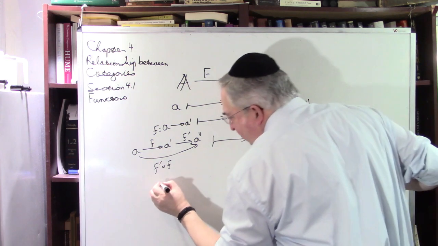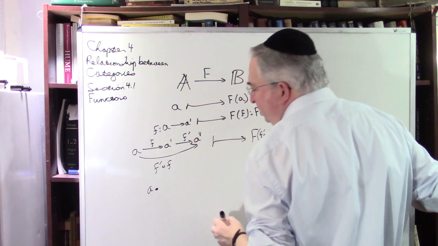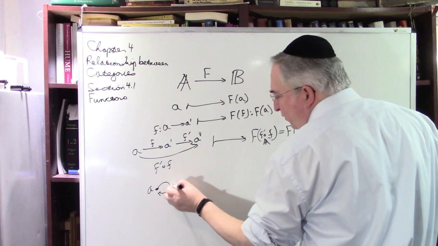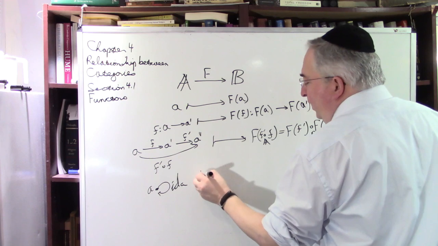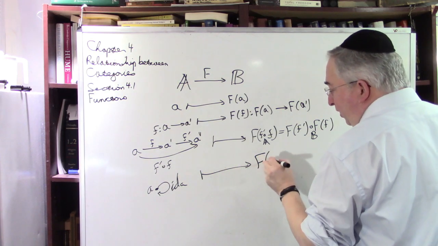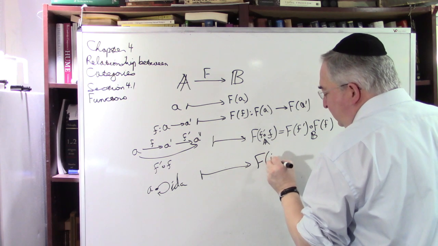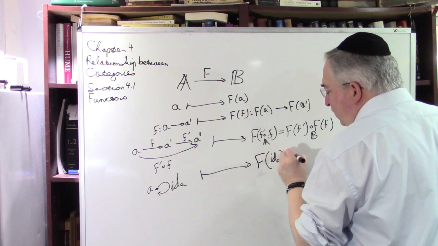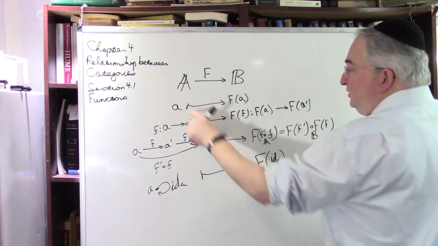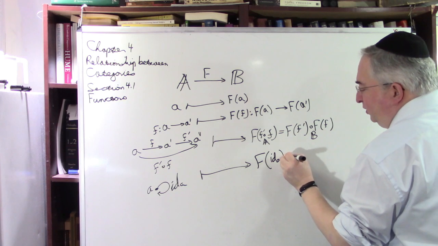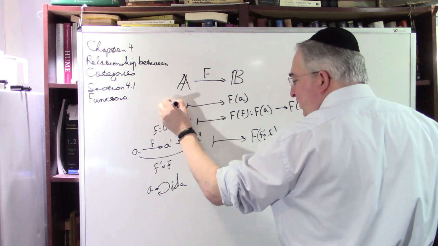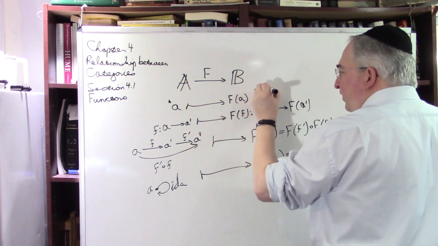Okay, the other thing is, for any object A here, there's an identity morphism here. We call this identity on A. Great, the requirement of a functor is that this identity on little a, which goes from where? Well, A is going to go to F of a. So here's your little object A, and it goes to F of a here.